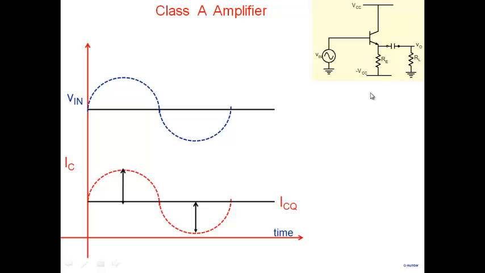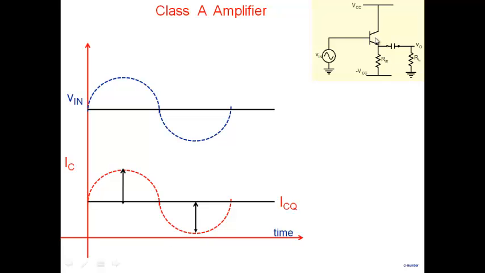common emitter, common base, common collector, in which we had the amplifier or the transistor biased at a certain DC current here. And when we apply the input voltage here, in response to the input voltage, the current also varies in a sinusoidal manner. And for proper operation, we said that what we need to do in these amplifiers is ensure that the transistor conducts all the time. If the transistor does not conduct all the time, then what would happen, especially when you go towards the negative part, is that there would be a clipping.